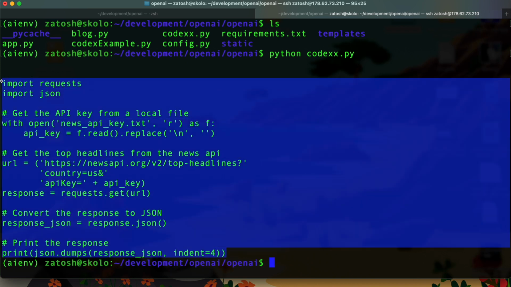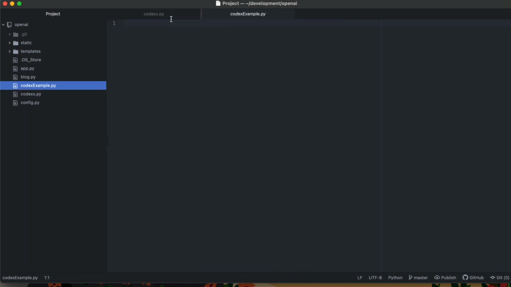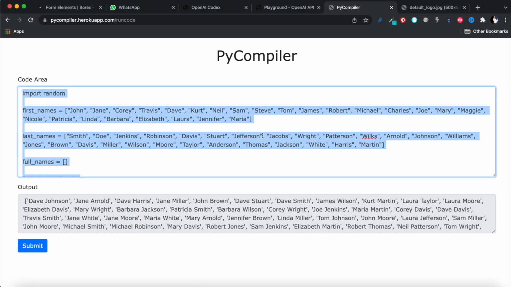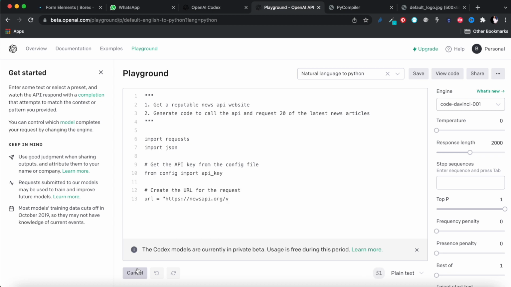All right, so I'm going to copy this. This is the answer, this is the code, and create a new Python file and paste it in there. You can see this looks like Python code, right? Import requests, import JSON, with open, this and that, get the API key. So assuming that the API key was saved somewhere in a file, then you get that. This looks a little bit different from what I would have gotten if I ran this in here. So let's run it in here and see what this gives us.